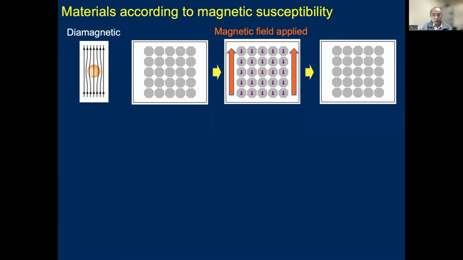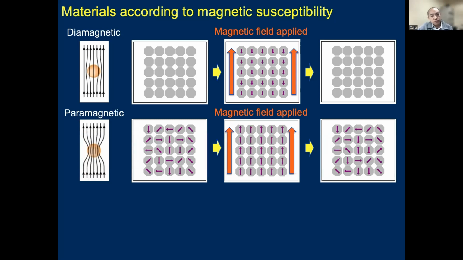And paramagnetic materials usually have some net magnetic moment in their natural molecular form, but they are generally oriented randomly. And when you place them into an external magnetic field, those net magnetic moments will align with the external magnetic field, thus creating some intrinsic magnetization enhancement of the local magnetic field. And when you take them out of the magnetic field, they will also return to their natural form.